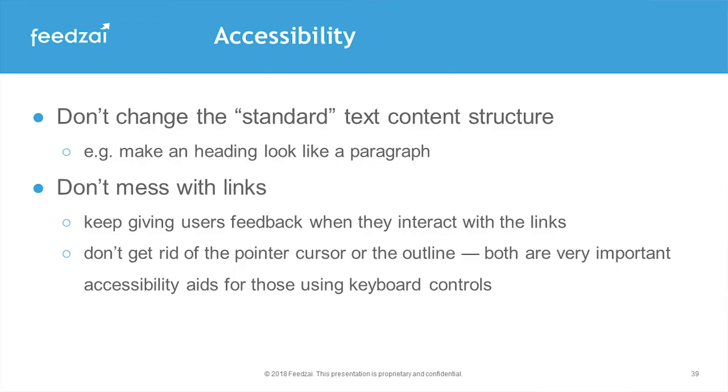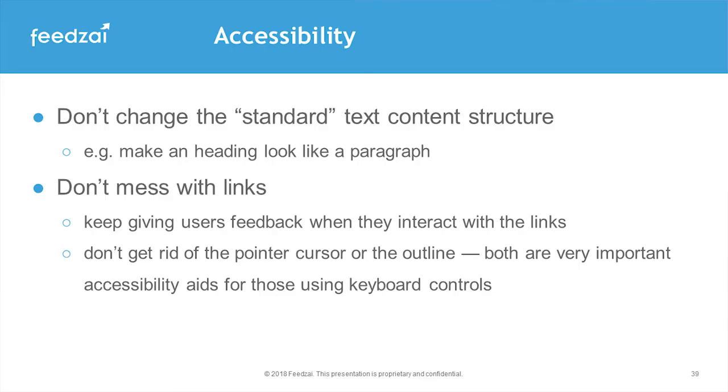But if you use it incorrectly, it can hurt accessibility. So here are a set of things that you should or shouldn't do regarding using CSS or JavaScript in our application. The first thing is, please don't change the standard text content structure of your application. There are cases where you pick a heading element and just change its font size or other things, and in the end it loses its meaning. Compared with, for example, a paragraph or a span, they look exactly the same. That's not the goal. If you want to change those kinds of style, fonts, colors, whatever, please make sure that you at least make them different from other elements.